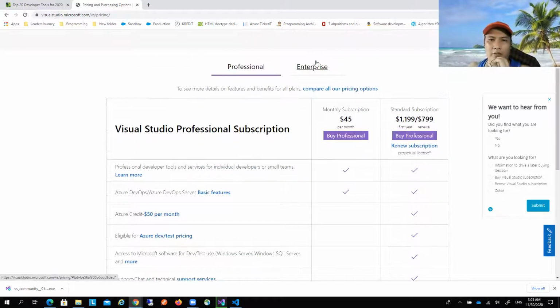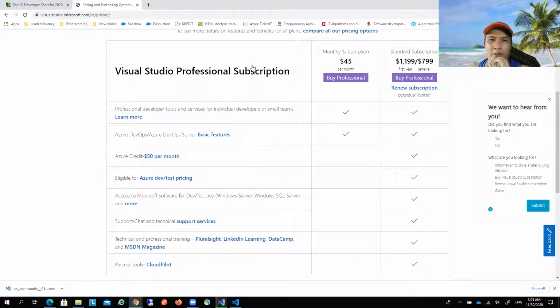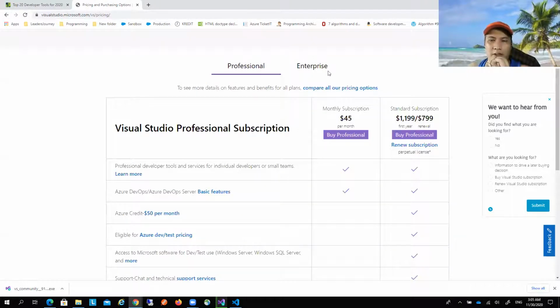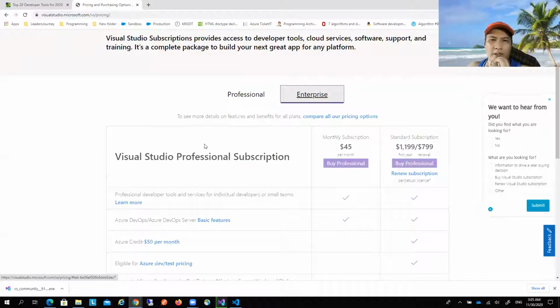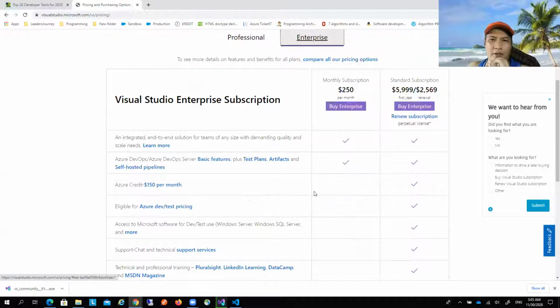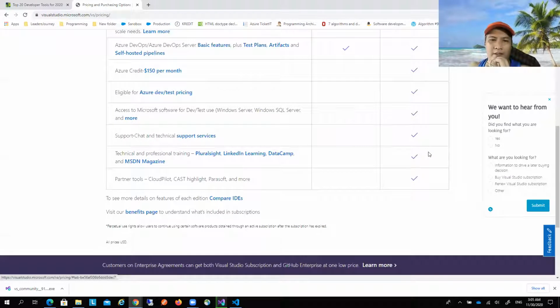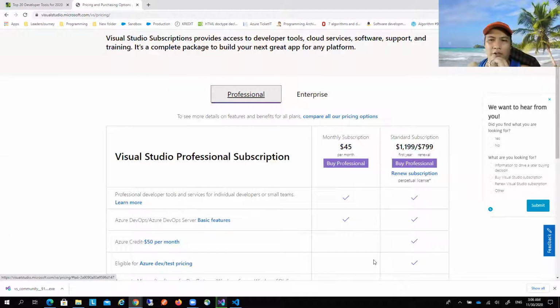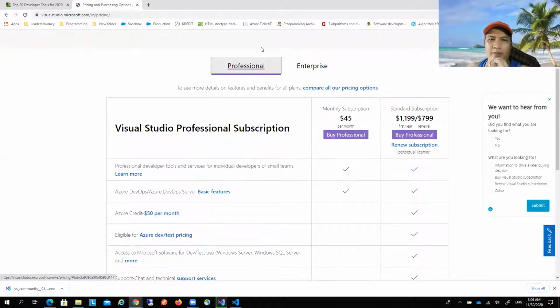Okay, let's look at the Enterprise. By the way, this Professional is for small businesses or small applications. I actually built a tool here that is used by 60,000 employees, so I use the Professional. But larger companies use this one, the Enterprise edition. My first tool was actually the Enterprise edition, but I haven't really used a lot of its features. That's why I requested to downgrade, because this is enough for me.